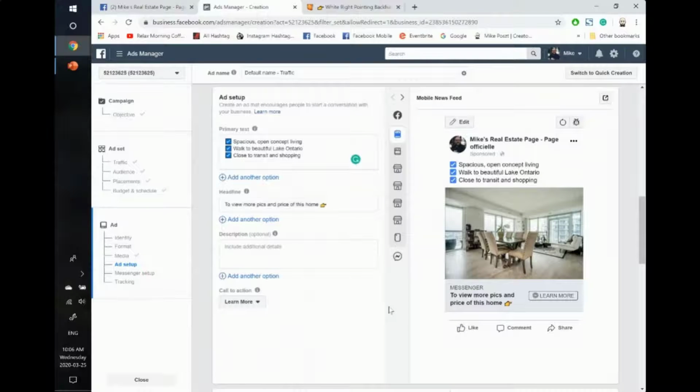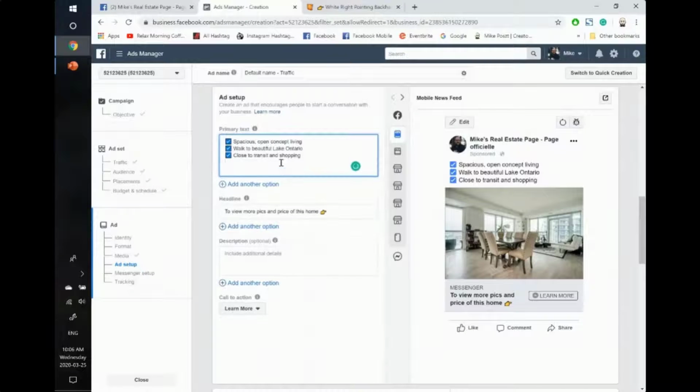So have a look at this ad now and tell me, do you think it's a little bit better, right? If you really wanted to here, you can leave a space and put a little bit of text, again, no phone numbers, no contact me, none of that crap. Just this is for the viewer, for the user. Again, you're dealing with tire kickers. You want to give them information, right? You want to lure them in a little bit.